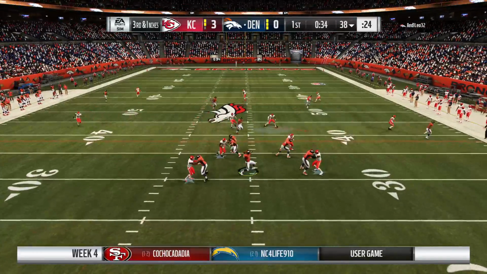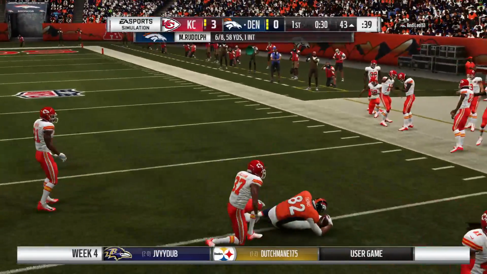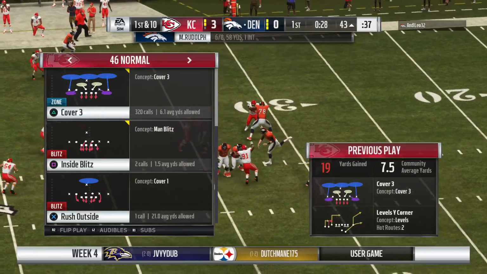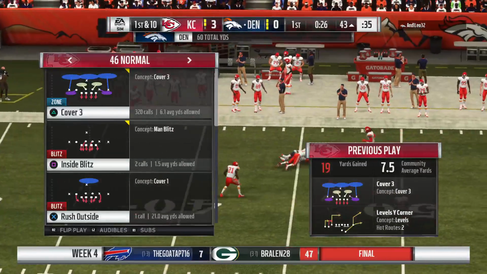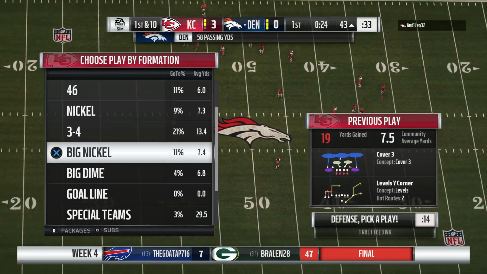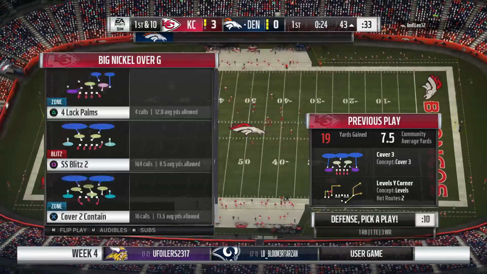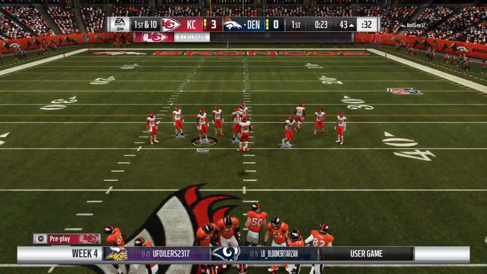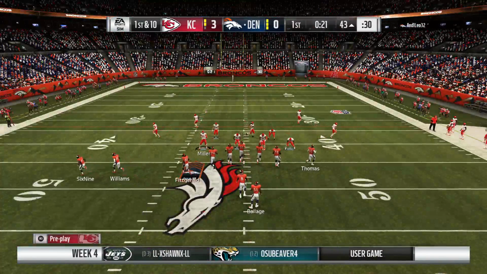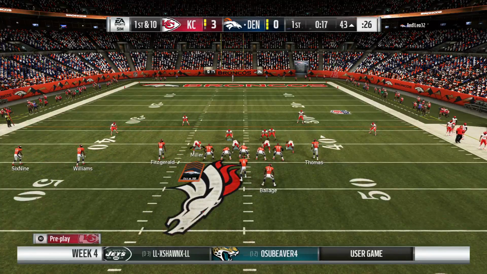Rudolph on 3rd down. And he finds Julius Thomas. And taking it across midfield and inside the 45. A gain of 19 and picking up the 1st. This quarterback now, after the pick on the last drive, 3 for 3 to start this drive. It's 1st and 10.